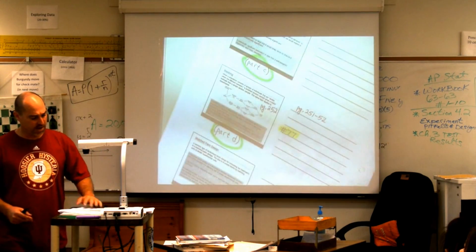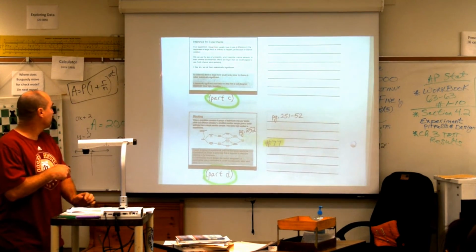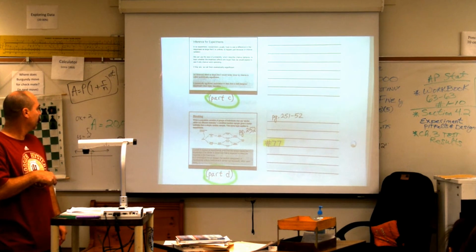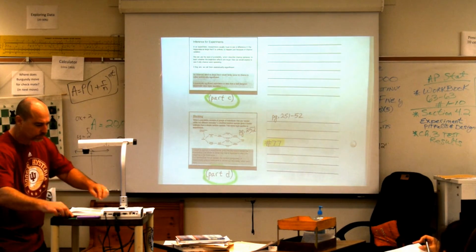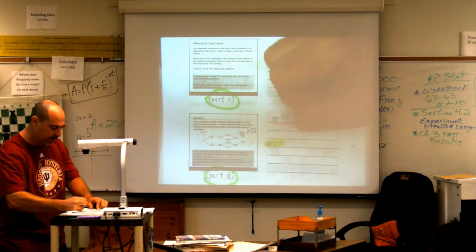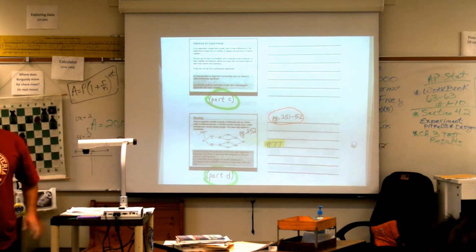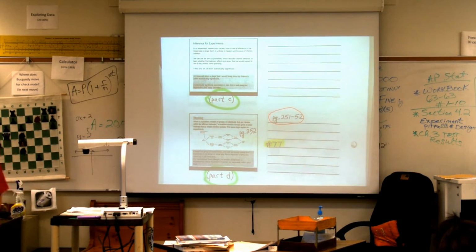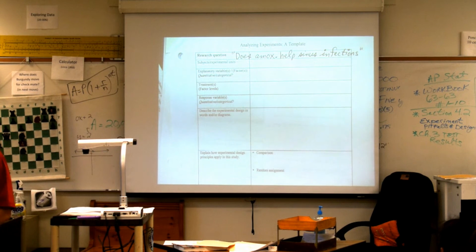All right, turn the page again. So underneath the top slide here, in inference for experiments, we're going to put part C, blocking, part D. We're actually going to have a little popcorn reading in here. We're going to read out of the textbook. So I went ahead and read the whole section, and those 2 or 3 paragraphs are vital. We're going to weave in and out.